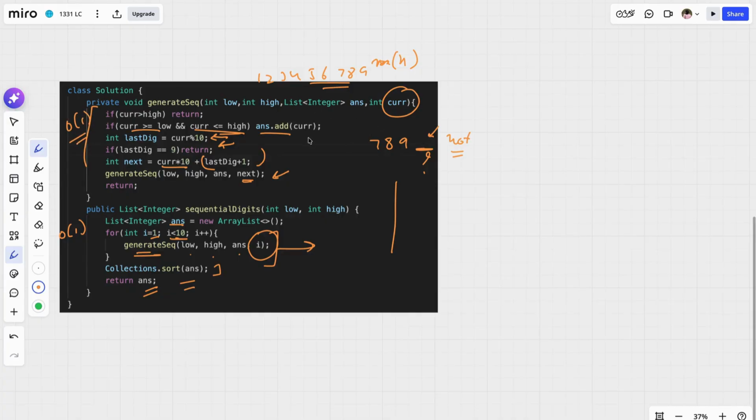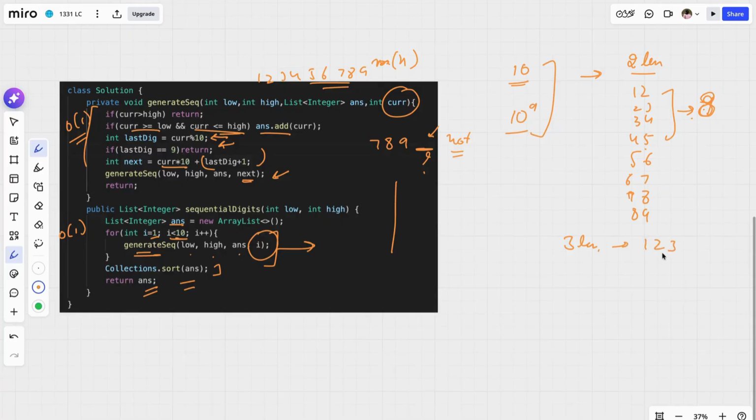If you think about how many maximum numbers we can have, we are given constraints that low is 10 and high is 10 raised to the power 9. For numbers of 2 digits, we can have 12, 23, 34, and so on, a total of 8 numbers. For 3 digits, you can do this exercise and you will find there are 7 numbers.